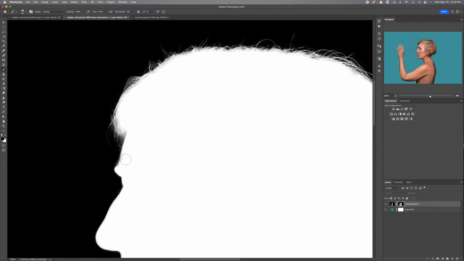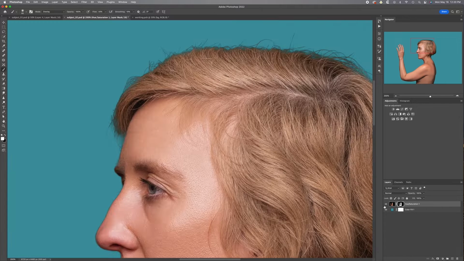For example, you can see there's a tiny bit of the forehead that didn't get picked up here. So if I hit X to get white on my brush and I paint there, that'll pick that up. But it also won't pick up the black from the background. So I'm going to change the flow on my brush to somewhere around 30%. That's close enough. Then I'm going to hold Option and click on my mask so that I can actually see what the image looks like, but I'm going to keep painting on the mask here.